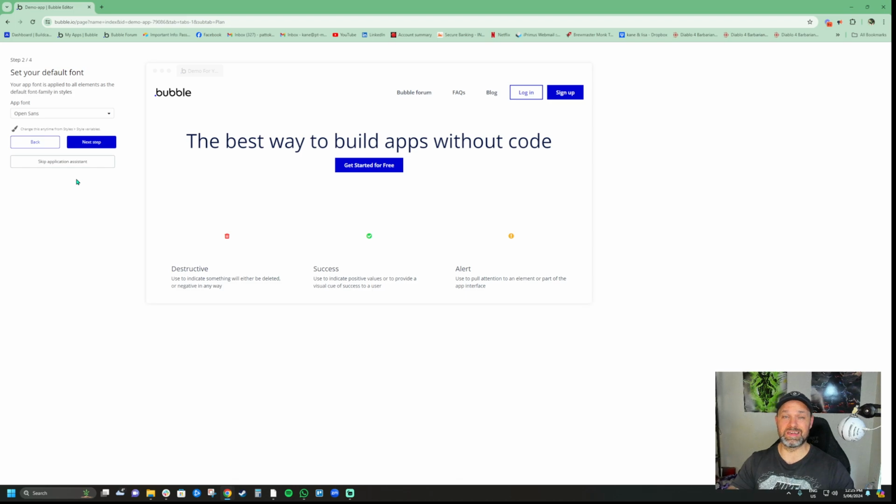We come across to the text or the font. Okay, now this is setting a default font throughout your whole platform. So whenever you load a default text element or a default button or something onto your builder or onto your editor, this will have this default font preloaded for you. So just to see how it changes, let's upload NATO Serif. I hope I said that right. I'm not too good with the names of fonts. But as you can see, all the text and all the buttons and everything changed across to that font.